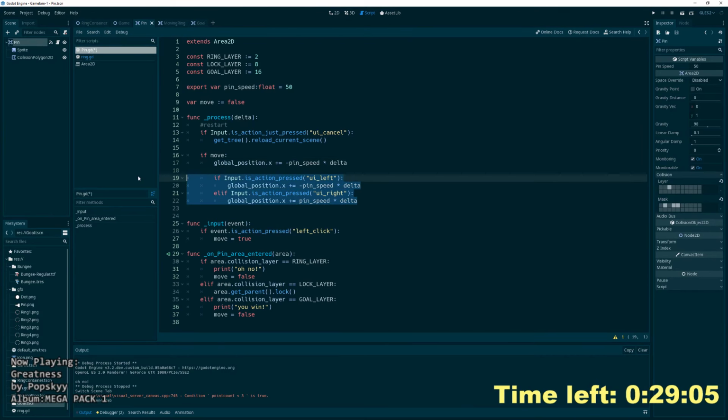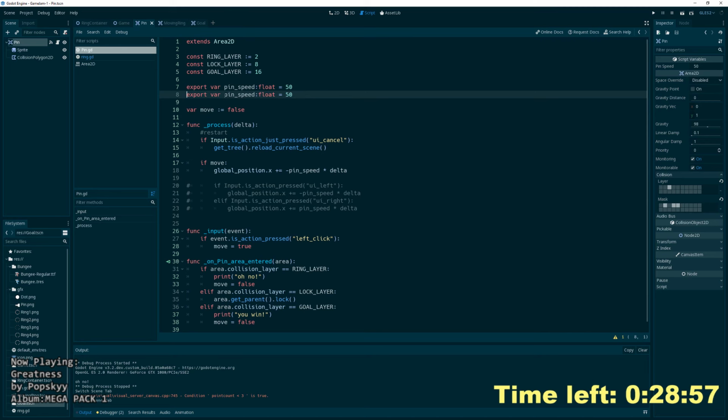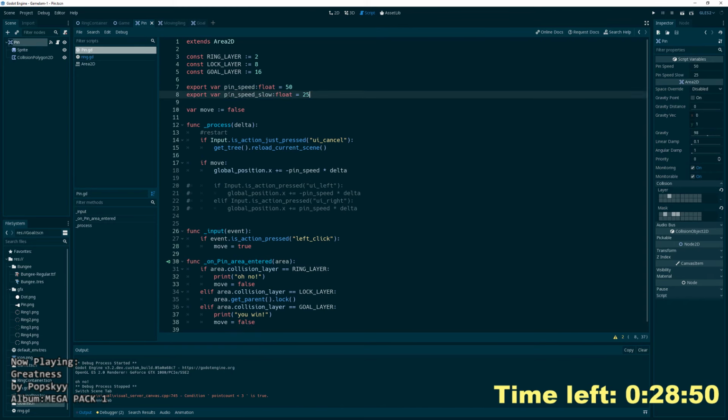Here's what we should be able to do here. We should say pin speed, and we should say pin speed slow. Pin speed slow, like 25. So once you start the pin, you can't stop it, but you can make it go slower.